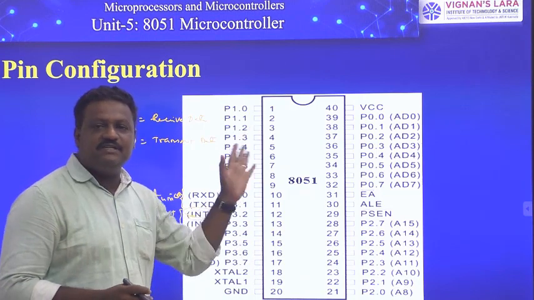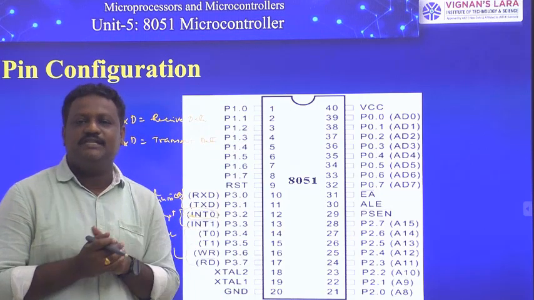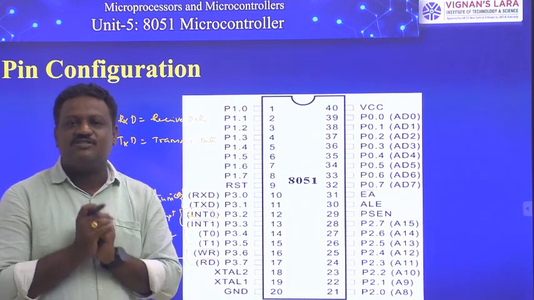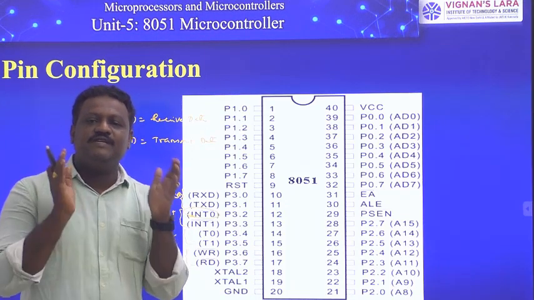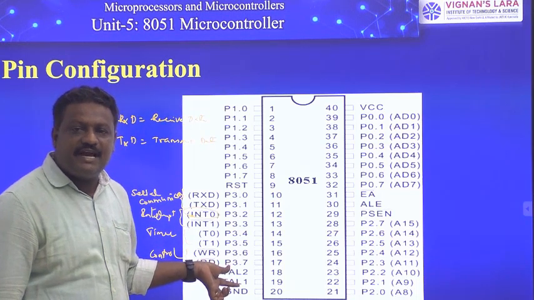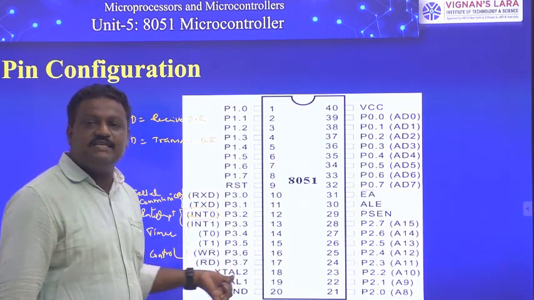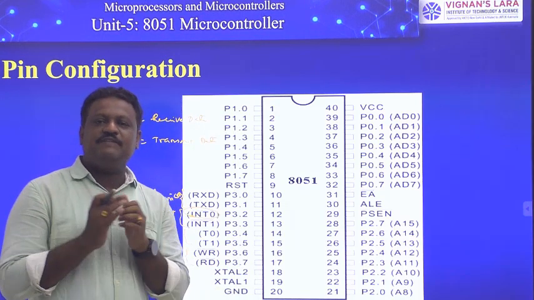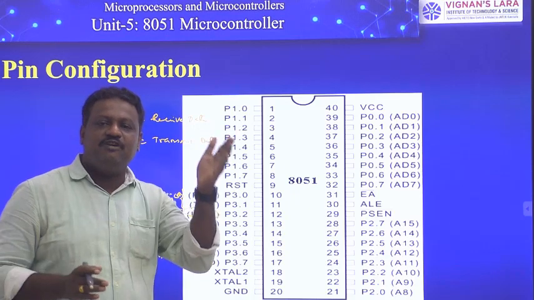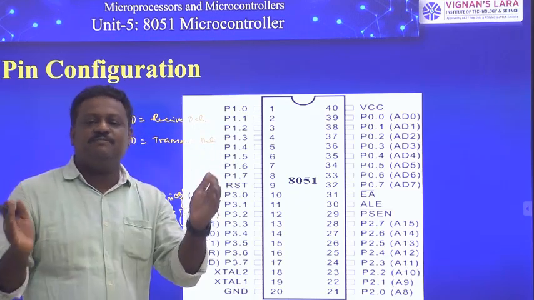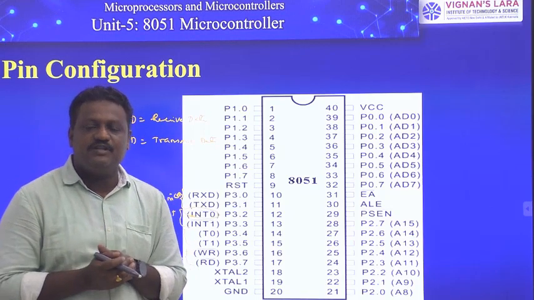Coming to 8051, it has an inbuilt oscillator circuit. That inbuilt oscillator circuit is a crystal oscillator. For the connection of the crystal, we take the help of signals pin number 18 and pin number 19, which are XTAL2 and XTAL1. We know that our 8051 operating frequency ranges from 1 MHz to 16 MHz. We pick only one frequency in that particular range for the operation of our 8051.